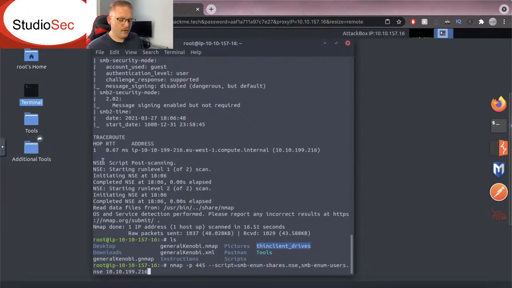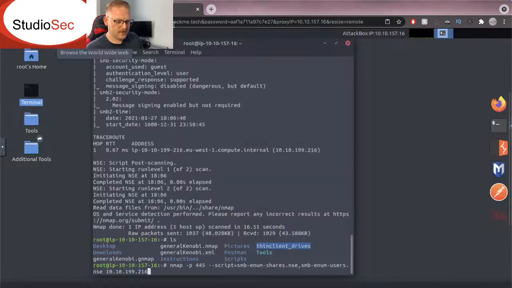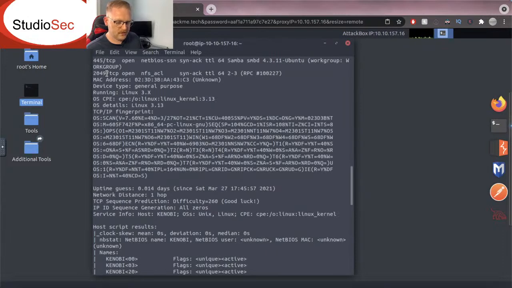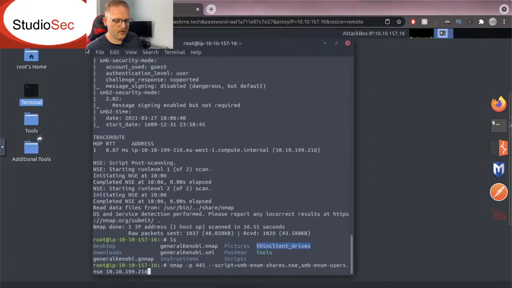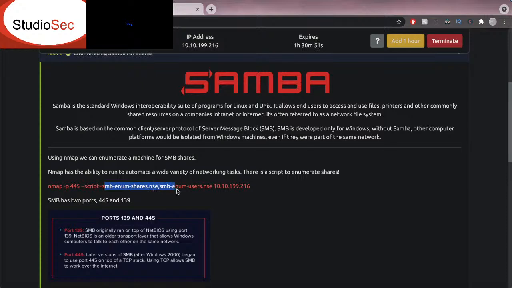But what we want to know, of course, whenever we run it, is what all is being done. It is scanning, I believe, port 445. Let me know in the comments if I am misreading that, which would be, I guess, the first 445. Let me double check. Do we have any ports that we scanned previously over that? I believe we have one. We do, 2049. But just looking at it, I don't think that's anything we are concerned with for this lab. And then we invoke the script, SMB enumeration, and we're looking for shares and users.